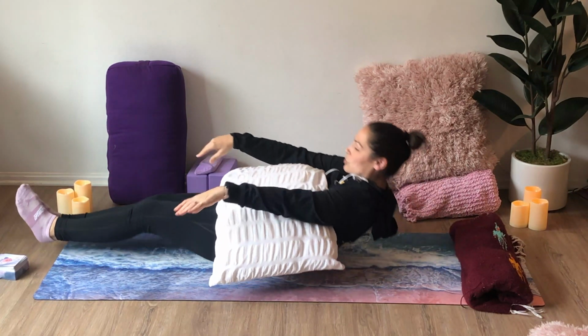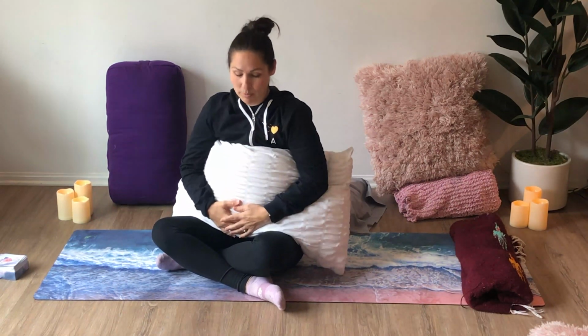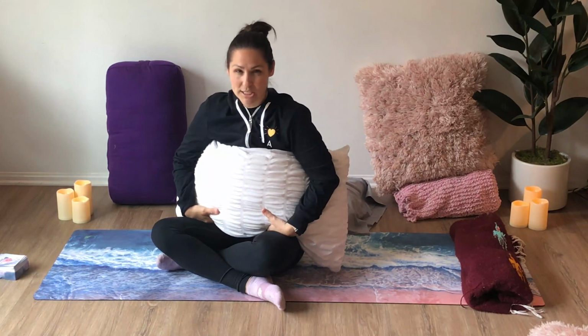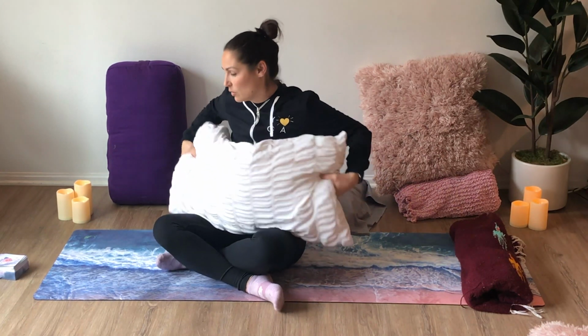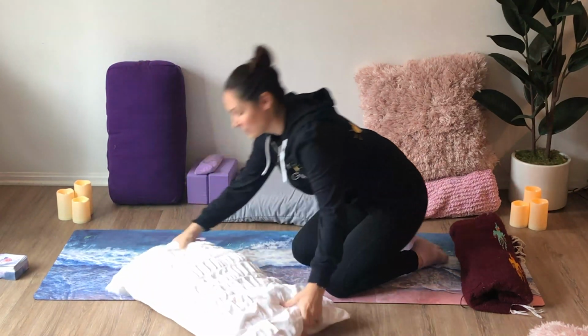Whichever variation you choose, just remember to breathe into that belly, really pressing into your prop of choice, helping to massage into that space, but also if you're on your belly down, it helps to really relieve any lower back tension. So if you sit a lot, you drive a lot, notice how this feels for you.